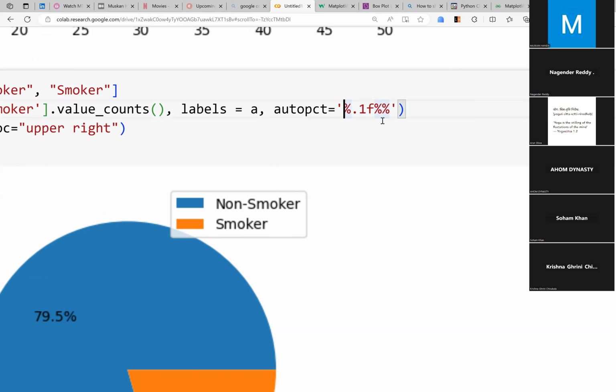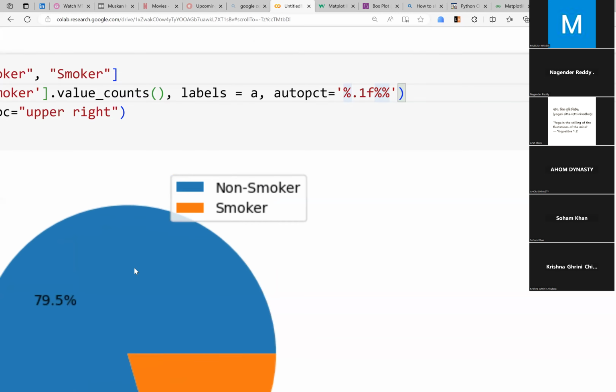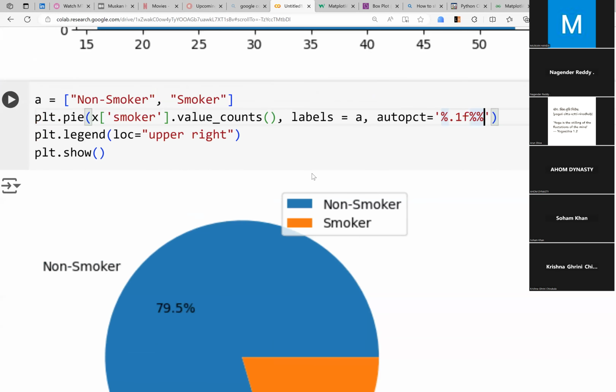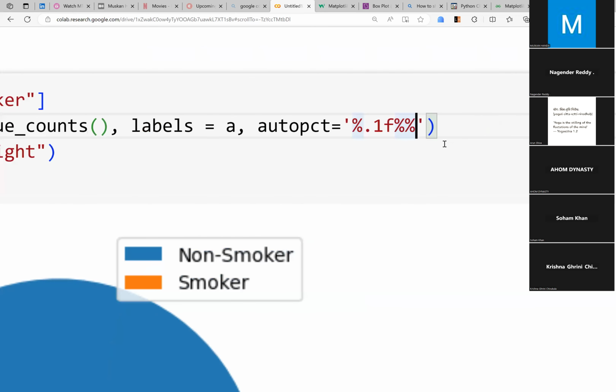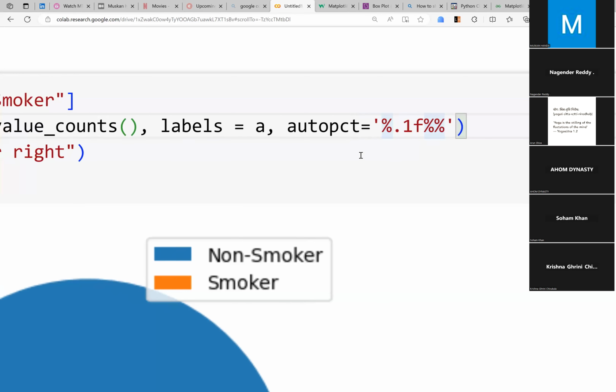This percent sign and this percent sign, it's basically showing you can add any value here. If anyone has worked with wildcards before, they will know what this stands for. But if you don't know about it, please leave it for now. Again, I want to make it beginner friendly, but in case people have doubts, I am more than happy to do it for you. Okay, simple. %0.1f shows that it is rounded off to one place.